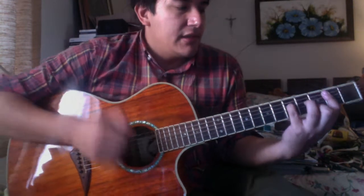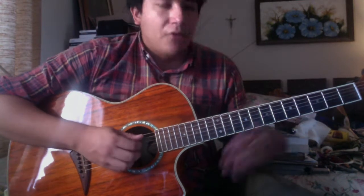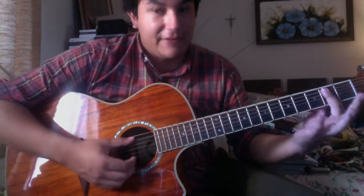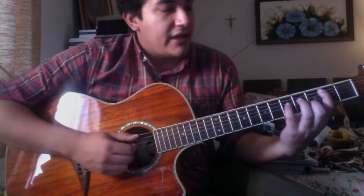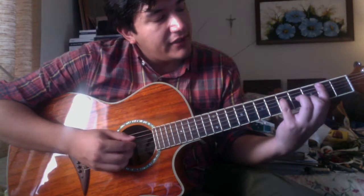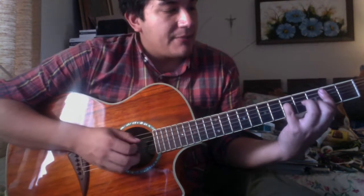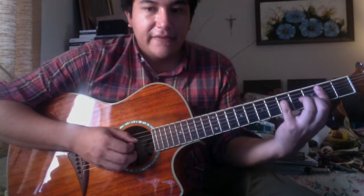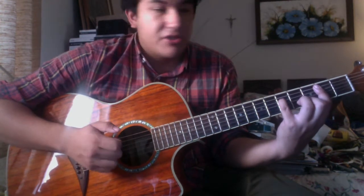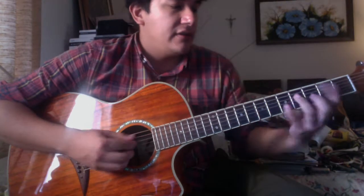Okay. So what I'm doing here is I'm barring across the 2nd fret. I'm only playing from the A string up to the B string, but I'm still barring everything. Okay. And I'm using my pinky 5th fret of the D, second fret is barred on the G string, and my middle finger is playing the B string 3rd fret. Sounds like that. Should be those 4 notes. Very pretty chord, and it's a great passing chord.